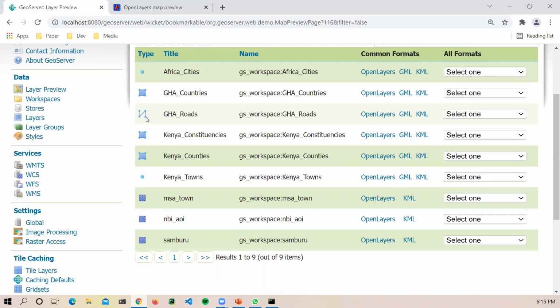Okay, so we've been able to add these layers. Now there's something I would want to demonstrate here. If somebody is stuck somewhere, let us know so that we can move ahead together.